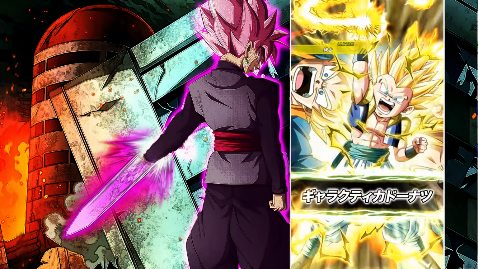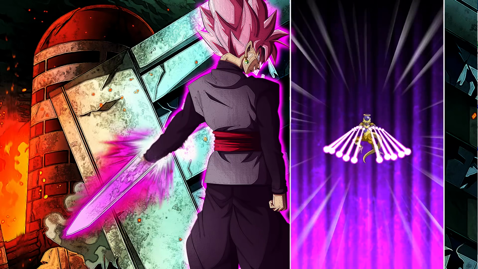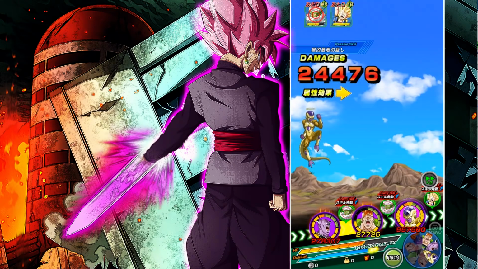Okay, there's a super attack. Thankfully, he is super attacking Android 16, so I'm going to take significantly less damage. 52k. A lot of tanks, like I said, a lot of tanks on his team. Here we go. Can we pull off a crit? Only level 9, 620k. And we get the dodge. Awesome. Oh, very close to the Dokkan.